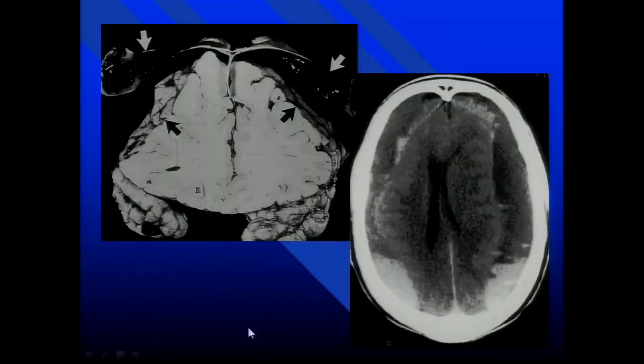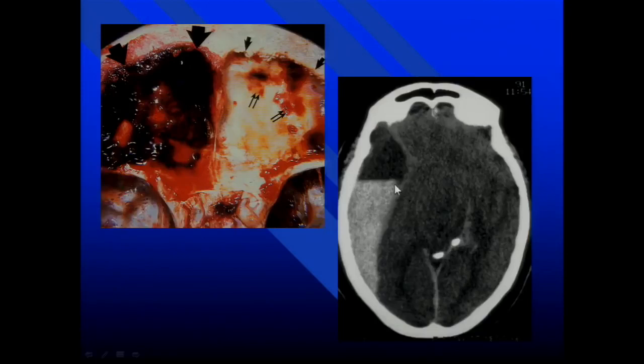So again, nice big case of subdurals here. Here goes a really large one. Again, it kind of looks lenticular, but it goes beyond the skull sutures, the better clue. This is subdural in location. You could also see some of the blood traveling along the dural reflections there, the falx.